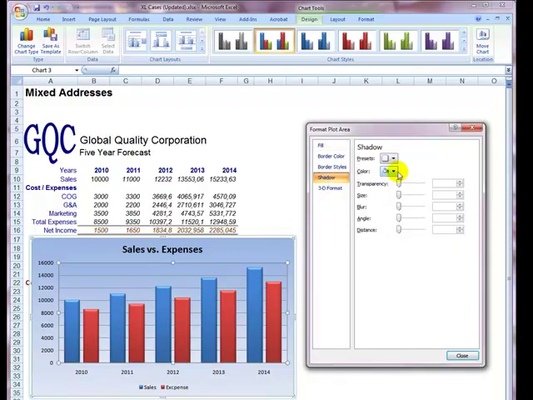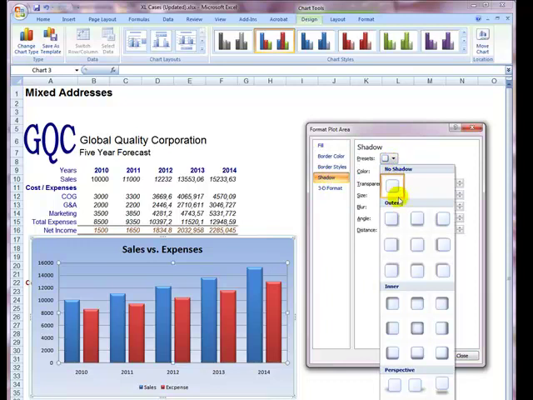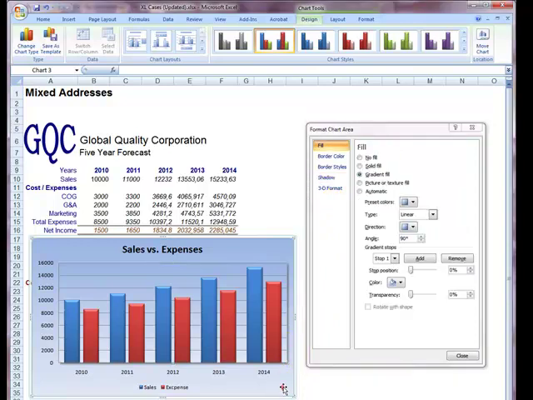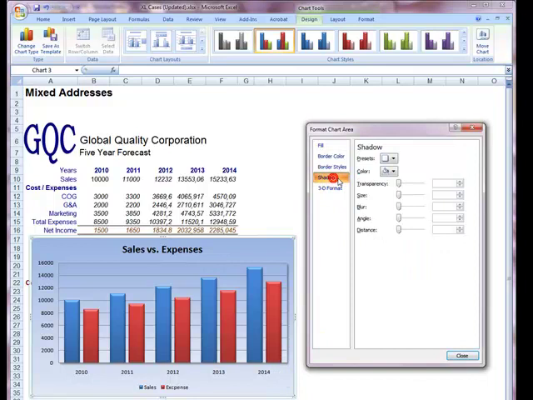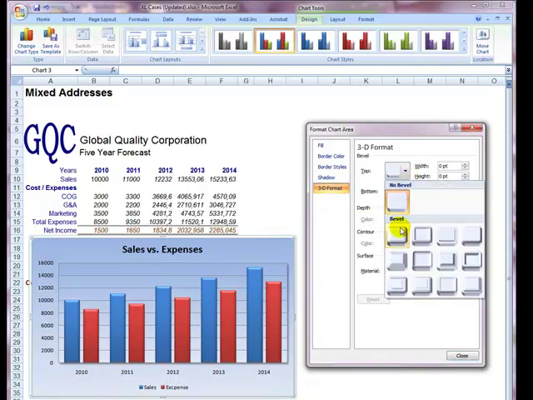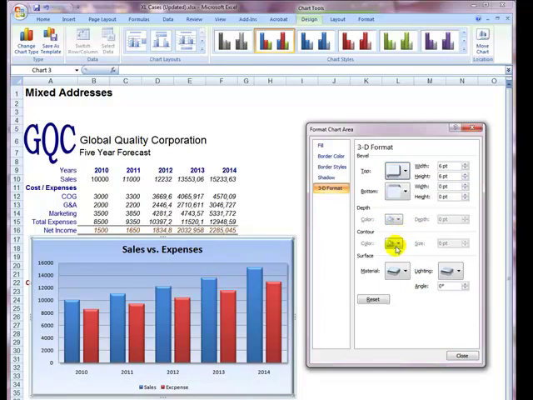And then we can actually add a preset shadow, like for example this, which is going to be placed around. Okay, and this is placed here, and then we can add another one, let's say here, which is going to be placed here. And then you can also add a 3D effect, such as for example something like this. And anyhow, feel free to experiment.